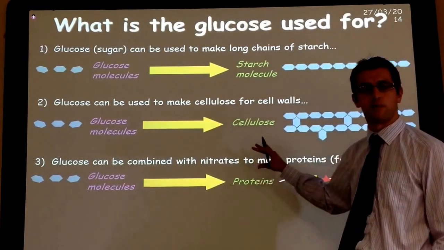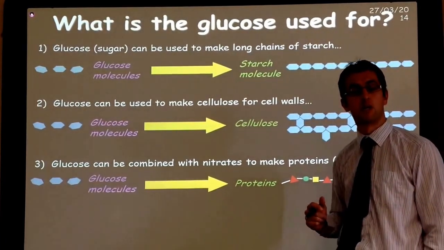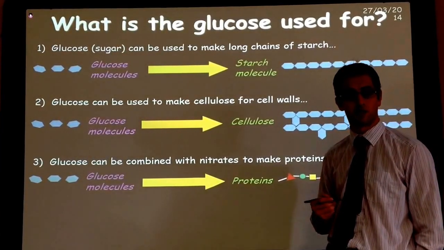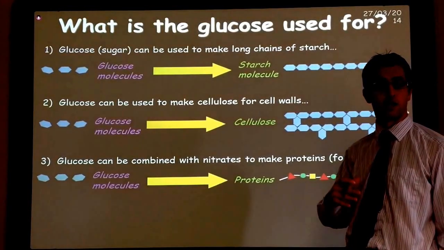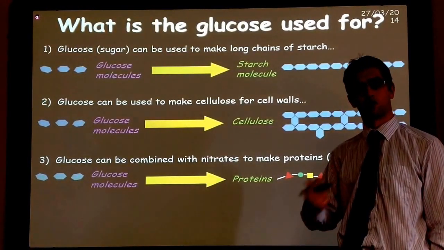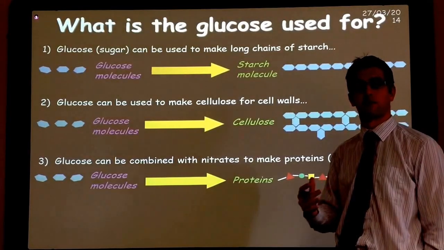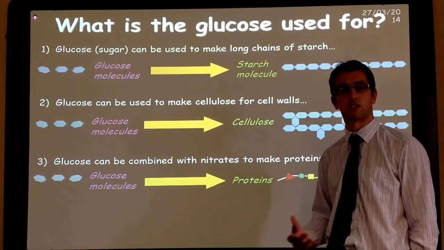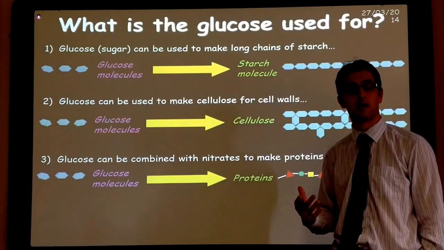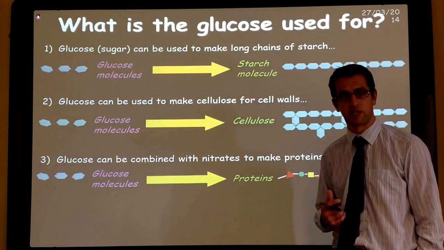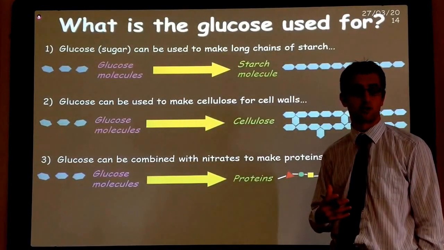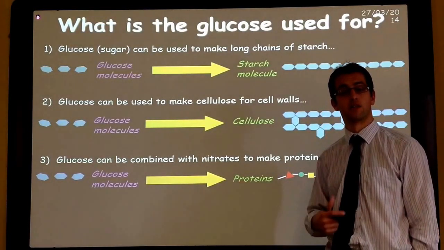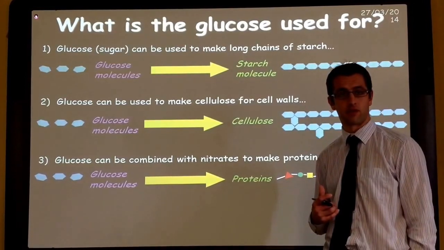But based on this requirement for a plant, and the information we now know about limiting factors, we as a human race can actually monopolize upon our knowledge of plant and photosynthesis, and in the farming industry they do this all the time. So we can modify our crops' conditions, maybe within a greenhouse, to control the temperature, or control the extra CO2 levels in the climate area to maximize the rate of photosynthesis. By maximizing photosynthesis we can increase yield of the crop. And it is a balancing out between the costs of providing the extra CO2 and the temperature and light at different times of the day with the buildings, versus how much profit a farmer can actually get from their crop. And again, questions and evaluation questions, particularly in an exam paper, will refer to these sorts of ideas and ask you to balance the arguments for and against, and suggest some reasons as to what this farmer could do to improve the quality of their crop in a short period of time.